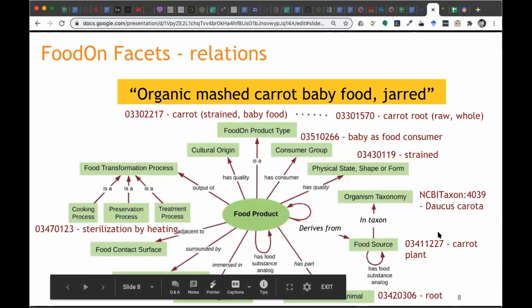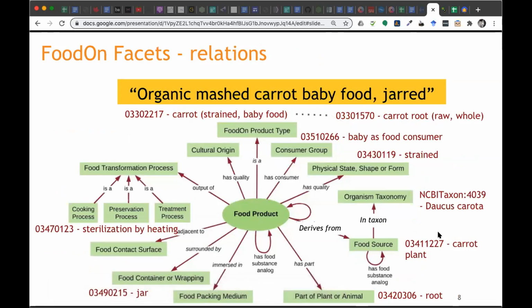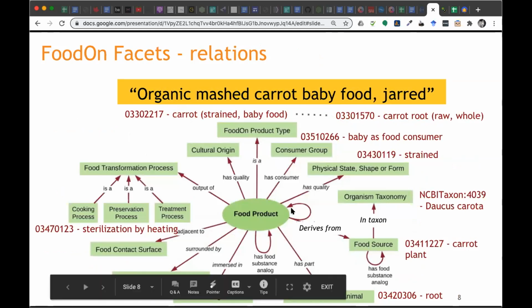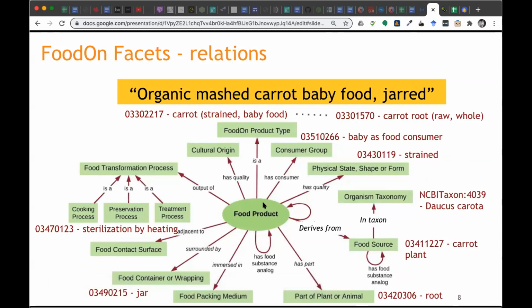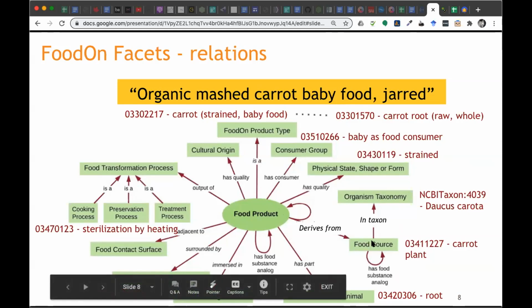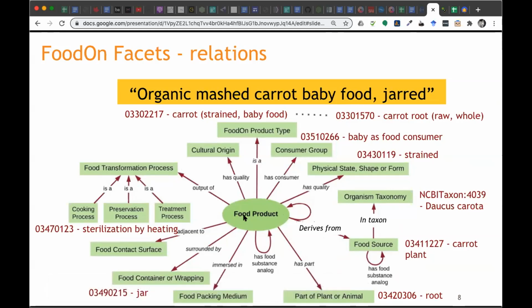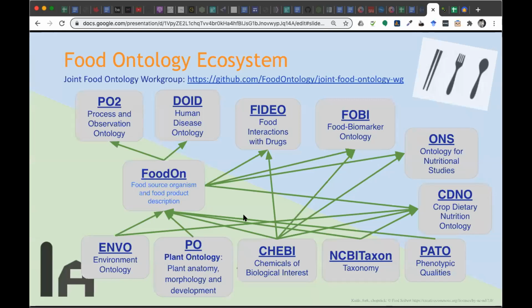But ontologies go a step further. It's not just a bag of terms that we get out of this. We can actually create a model for the food product. So we can point to a consumer of the food or a set of consumers, the kinds of quality of that food, what plant and animal taxonomy that derives from, the parts possibly, and the processes involved in creating it. So that fulfilled our mission for the epidemiology side in terms of investigations of foodborne outbreaks.